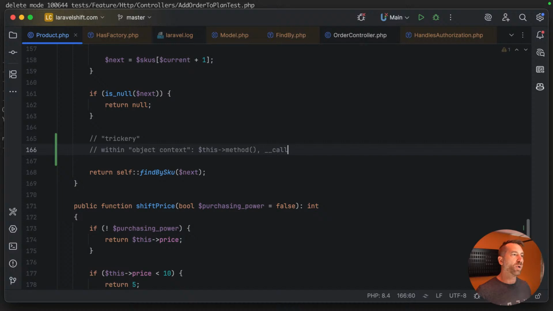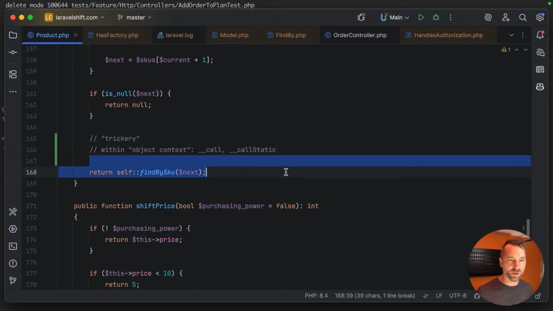So when you're within an object context, it looks for the actual real implementation of the method, of course. So let's leave that part out. When you're within an object context, it is __call, and then __callStatic, right? Again, only for magic methods. Of course, if the real thing existed, it's just going to call it.